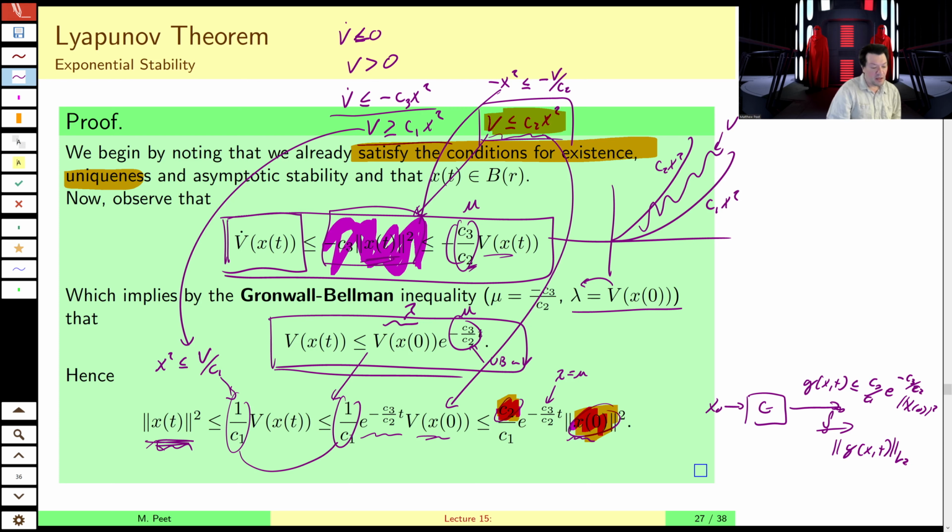So you see where all three of those constants come in to give you your sort of gain on the state, so that the norm of the state may actually increase if your Lyapunov function looks like this. So that's C2 over C1. But then it will eventually decrease down to 0.